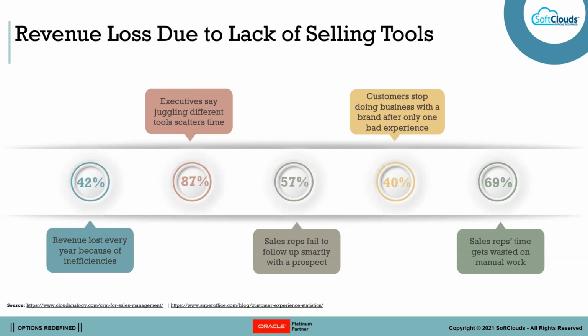And then a statistic you're going to hear about several times during the course of this presentation: 40% of customers stop doing business with a brand after only one bad experience. And we all know this. We all see this all the time, where if we have a bad experience with a company, most likely we'll go somewhere else. There are so many channels, so many outlets to be able to buy something nowadays, that if the company you're dealing with doesn't perform up to your expectations, you go somewhere else.